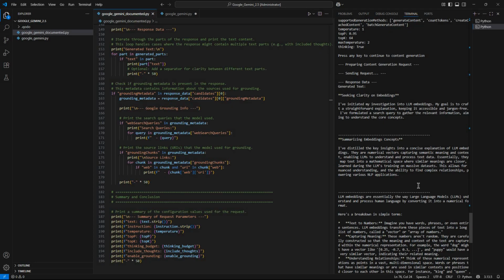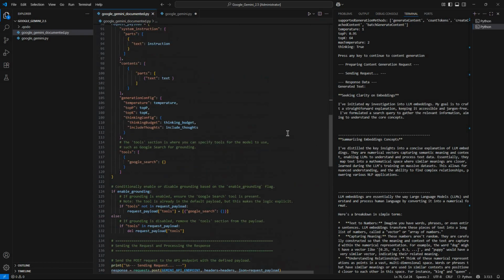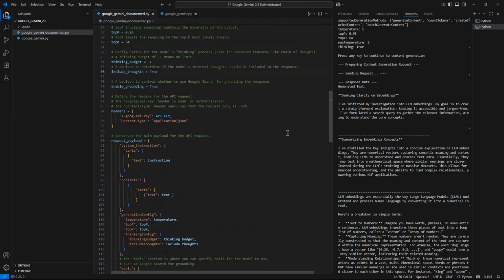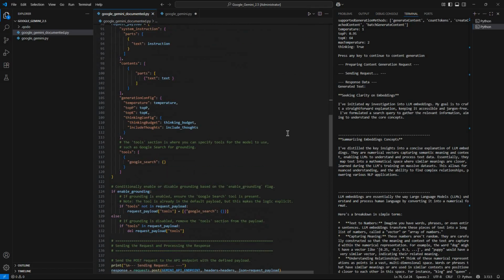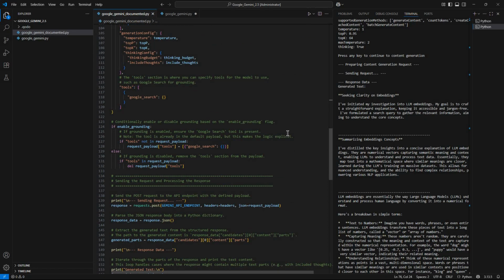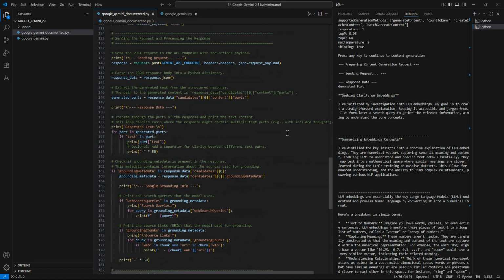In the past when I've run this, in the limited amount of testing I've been doing, it is quite unusual to get it to show the thinking, even though the thinking is on, which I have on almost all the time I do these experiments. So the data that comes back as part of the parts, the text part, would only be one chunk of text.